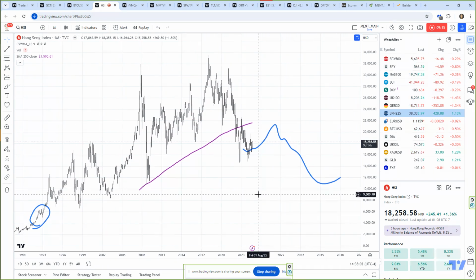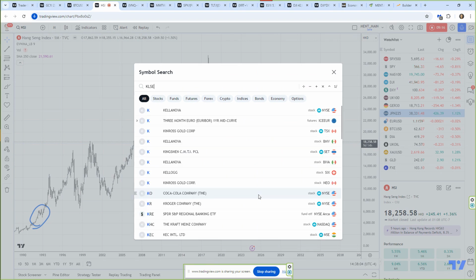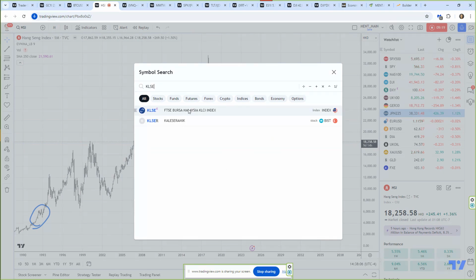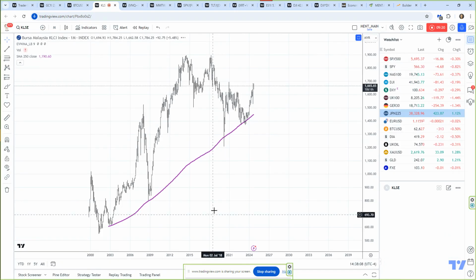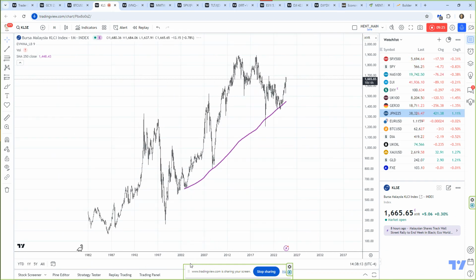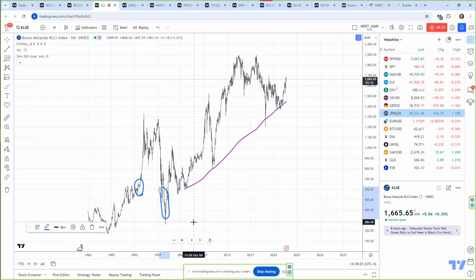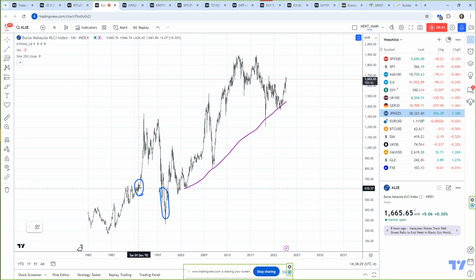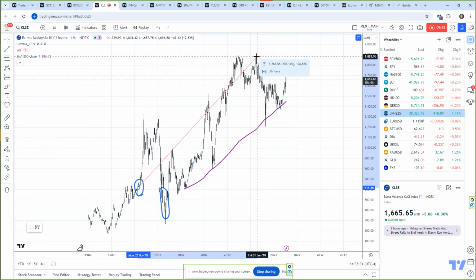I believe you're going to find, in fact, let's find the KLSE, which is the Malaysian Stock Exchange. I spent quite a bit of time over there. Yep, here we go. I was in the Malaysian stock market and involved in the Malaysian economy back over here. And this was a horrible time for the markets back over here in 97 and 98. But still, look at this rally. This is a global rally that has taken place.